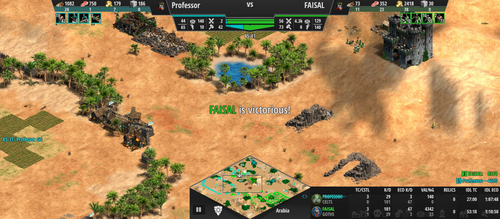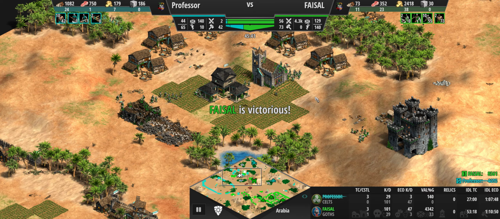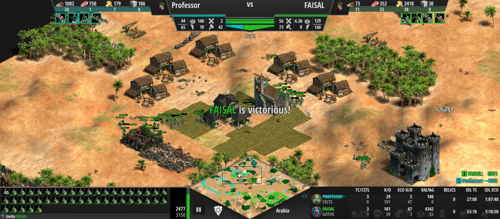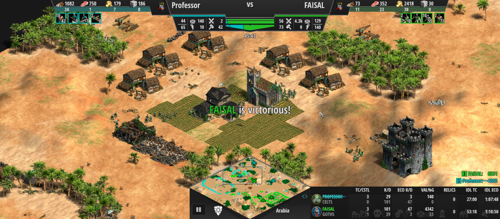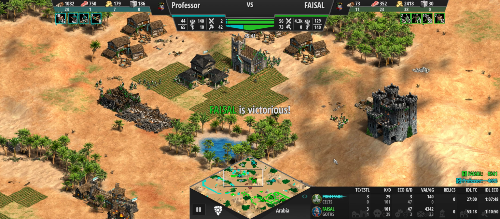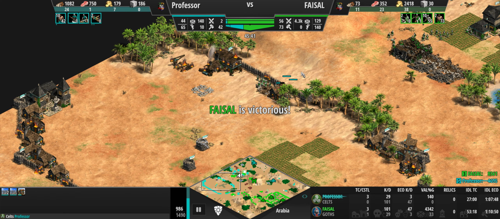I think the late game composition was not ideal for Professor. Scorpions, but he has to have a counter to the infantry, with champions, I think, or even some kind of cavalry.